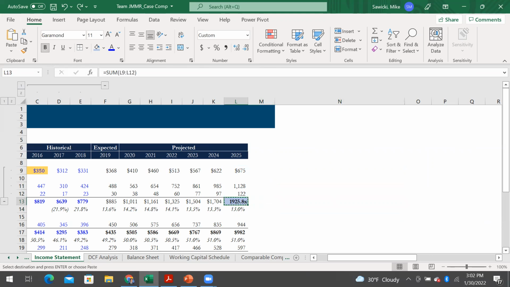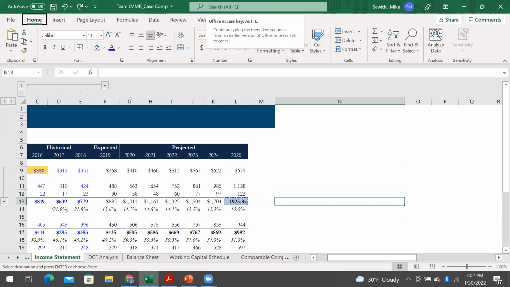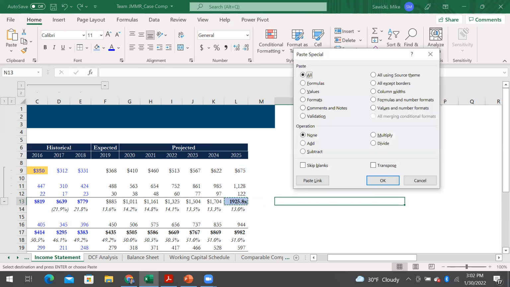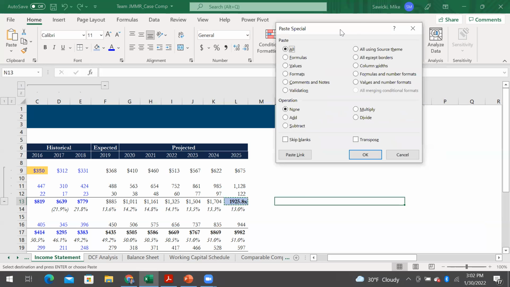So once you've copied something, let's say you want to apply everything except the borders alone. So you'll do Alt-ES, and the paste special menu will pop up. If there's one thing out of this presentation that I think should be retained, I really truly believe that it's the paste special function, Alt-ES, and then you have a variety of different things you can see down here. We'll go through a couple of them. But again, let's say in this case, I want to paste everything except the borders.